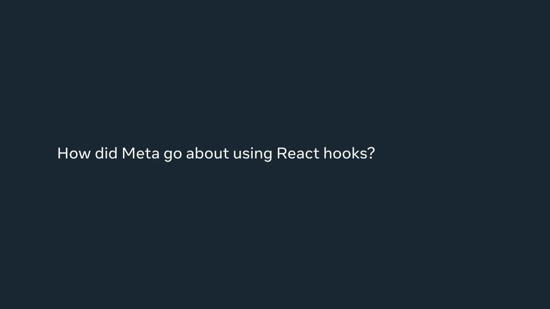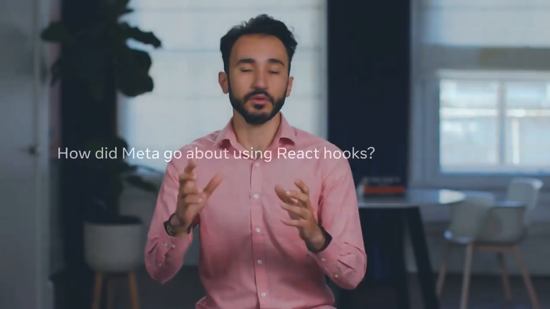When hooks were introduced, they were introduced in a non-breaking way, which meant that you don't have to use them. You could continue to use the old style of writing React components, and they didn't break anything that was previously written. This is one of the approaches that we use when we roll out new things: we want to make sure the new thing doesn't break any of the old things that people were doing.